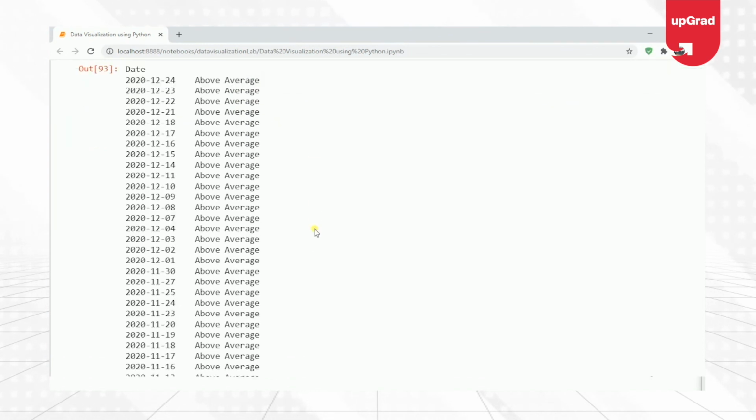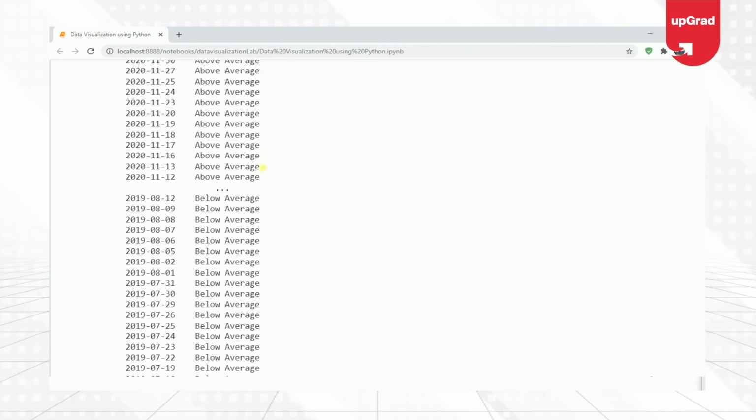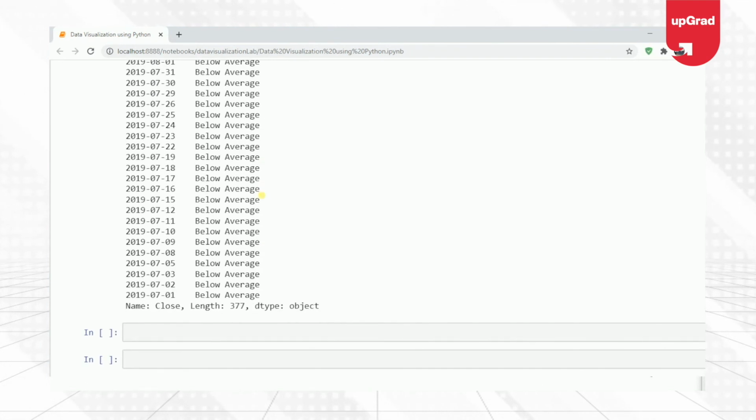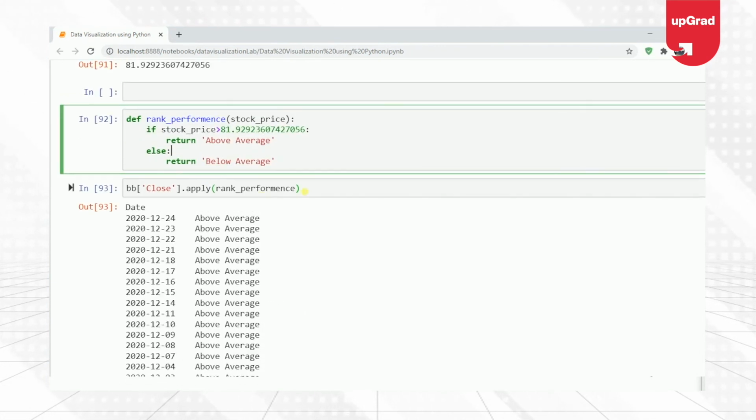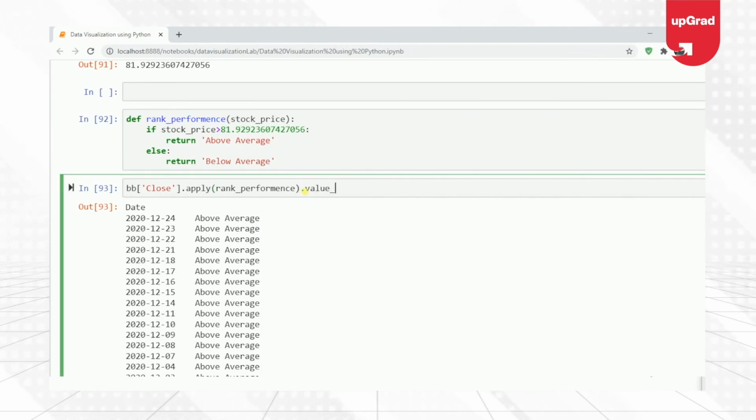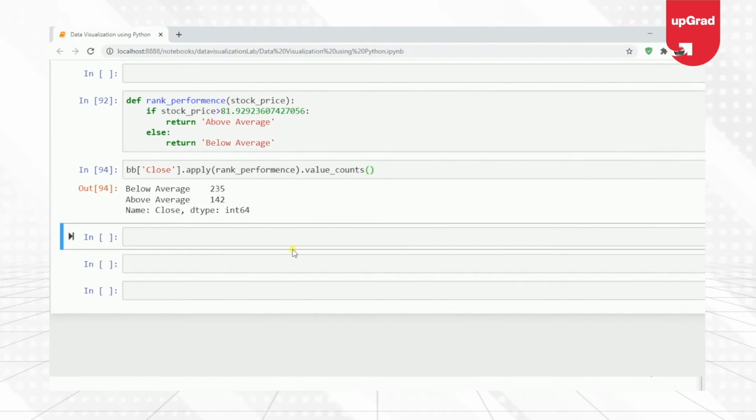So we can see above average sometimes, and sometimes we can see below average as well. Now we're going to do the value counts on the same data, and let's find out the exact occurrence count for each value. So this gives us a clear understanding of below average is 235 times and above average is 142.